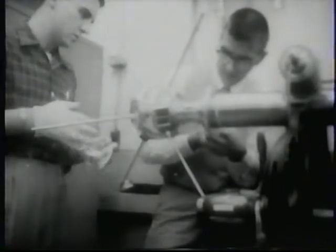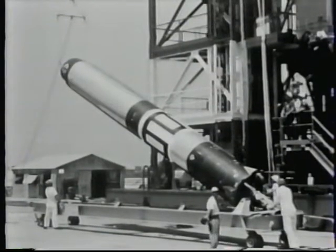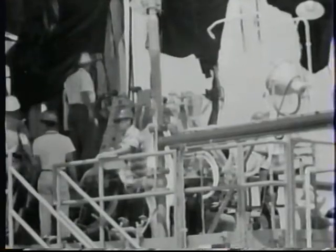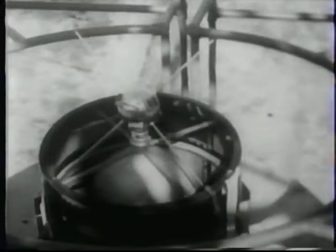In December 1957, just 2 months after Sputnik, America had high hopes for its own satellite, Project Vanguard, a 3-pound, 6.5-inch sphere equipped with a tiny radio transmitter. This is the moment of truth, the result of 29 months of intensive labor. At Cape Canaveral, Florida, the satellite is placed in the nose of the rocket that must catapult it 300 miles into space.